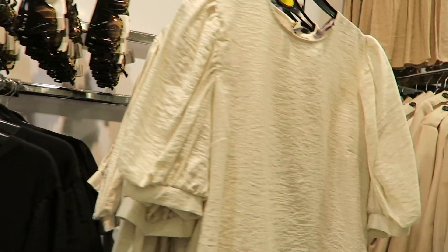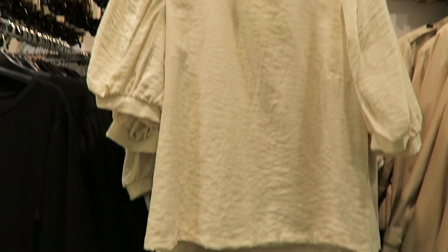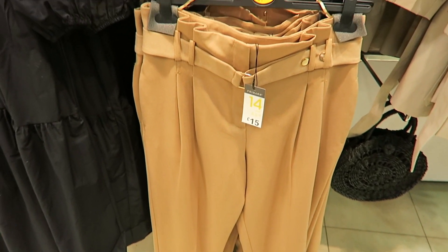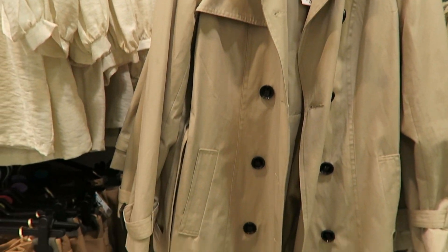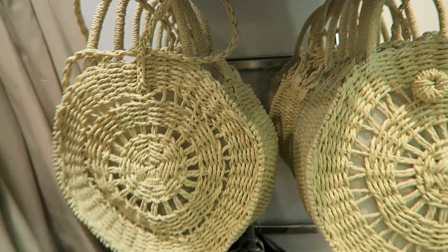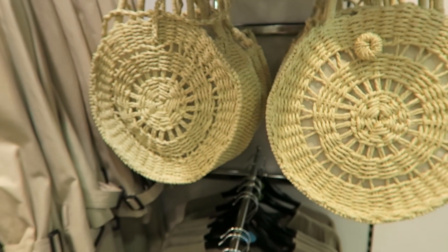Summer is not far away! These little tops are only £11 — really simple, really nice, and you could just put them with so much. There are also these trousers for £15 — very smart. There's a trench coat for £30. Oh, they've got their basket bags back in — they had these in last year and I love them. They're so nice for spring/summer and they're £10.